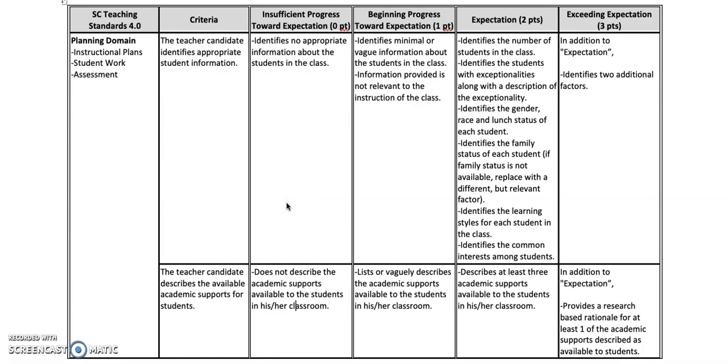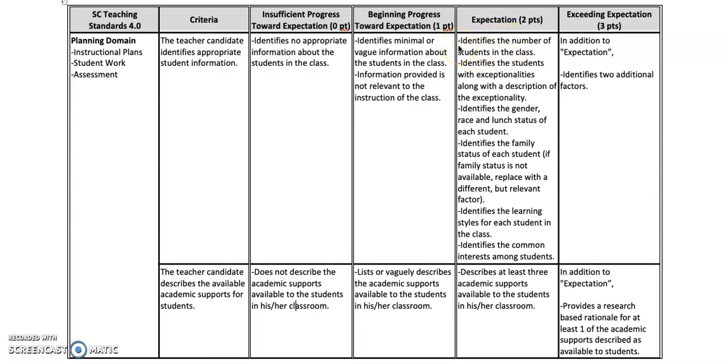And what I want you to do is to review each part of the rubric that we have. So this is the rubric that the School of Education uses to evaluate your SLOs. And by the time you leave internship, you must get a 2 in every category to pass the assignment. So what I want you to do for student population is first start here and say bullet 1 identifies the number of students in class.